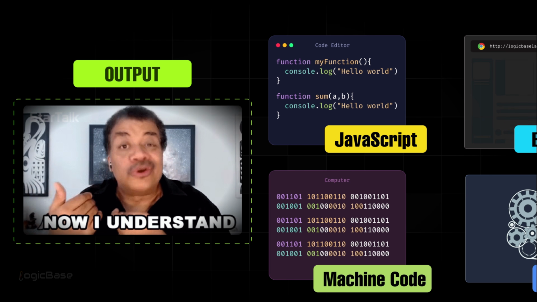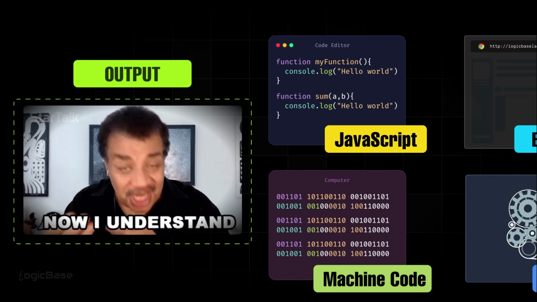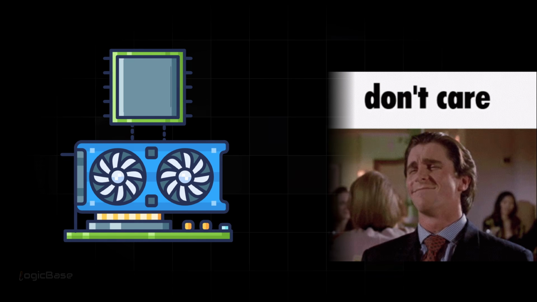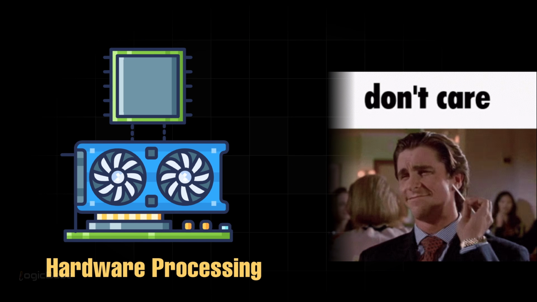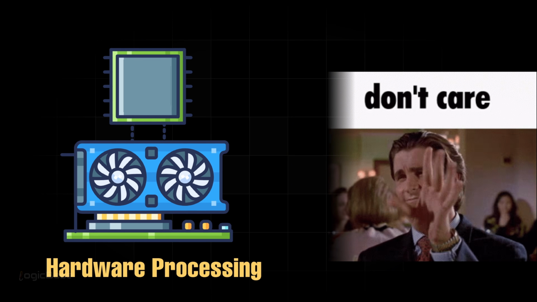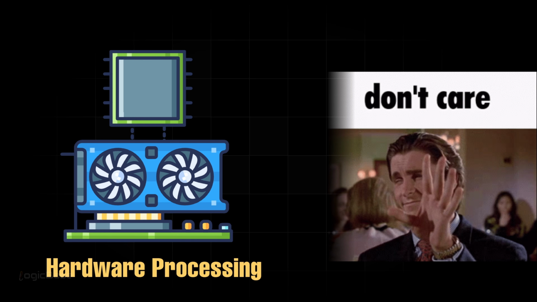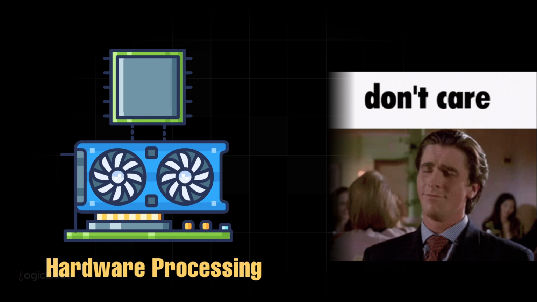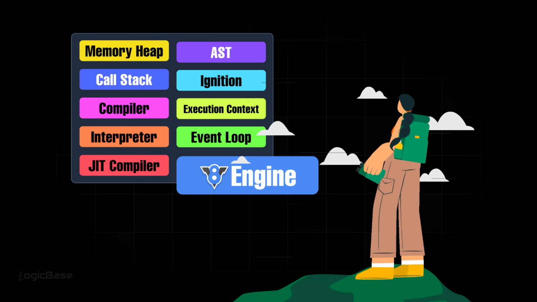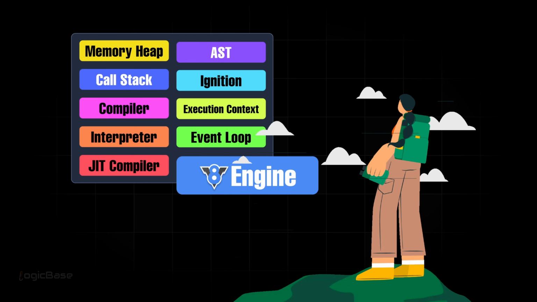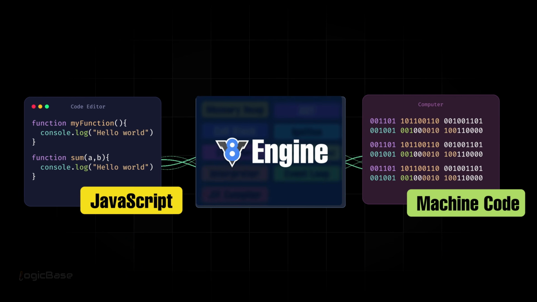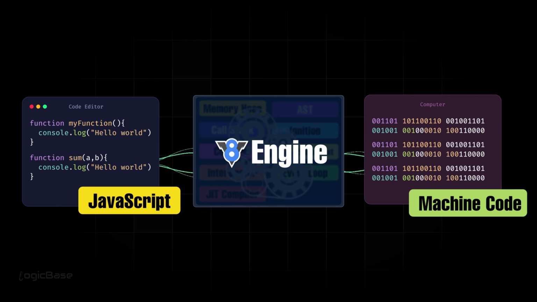So that's the overall top-level view of how JavaScript code runs. Now, as programmers, we don't really need to understand what happens at the hardware level because our focus isn't building hardware. We are application developers. What truly matters for us as JavaScript developers is understanding what happens inside the engine when it runs our code. In other words, we need a clear picture of how the JavaScript engine actually compiles and executes our code. That's the foundation of everything. So let's start right there.